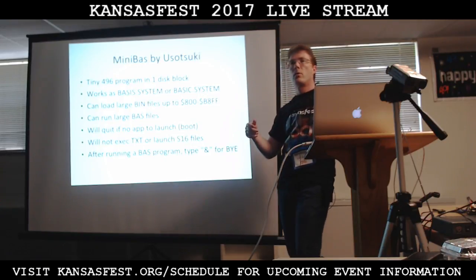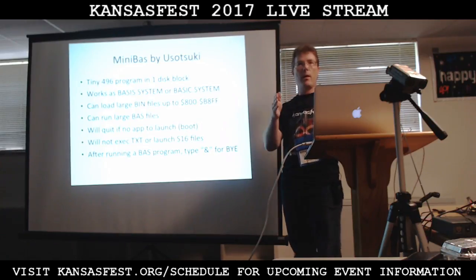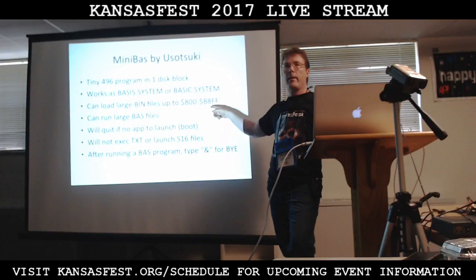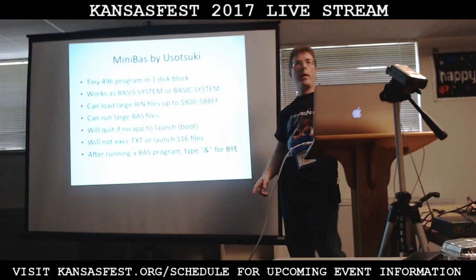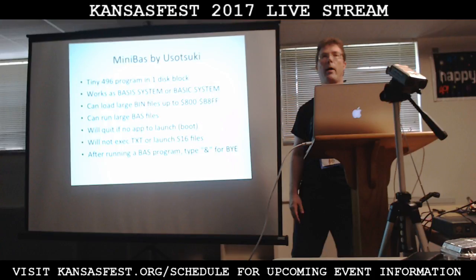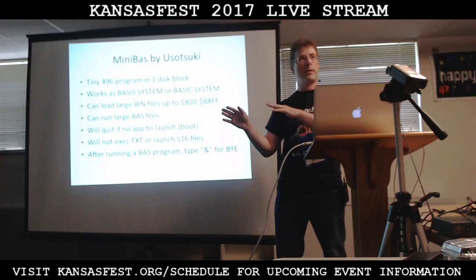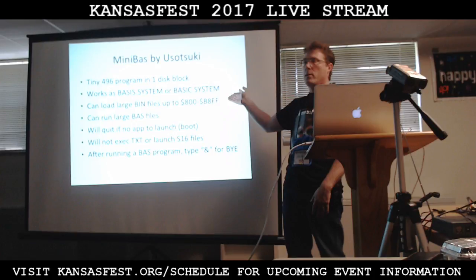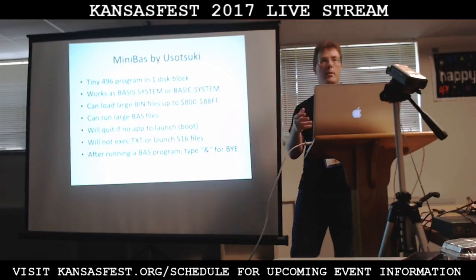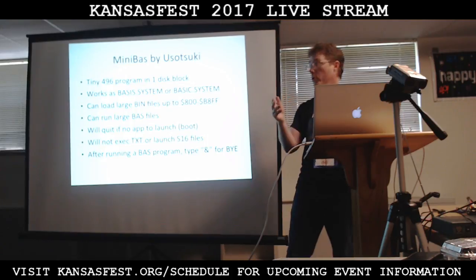One is if you've got those big single-load binary files, which won't load normally because loading into 1000 is not enough memory for them. This will load binary files that start at 800 and go all the way to B8FF. So if you replace basic.system with this, then you have a whole disk full of massive single-load binary files. It will load them where basic.system will say out of memory and just fail, and then you normally need a separate loader. So this is a way to avoid the whole separate loader. It takes one block. BitsyByte is built into ProDOS. ProDOS can get down to 34 blocks. So this is a way of making some pretty efficient compilation disks if people choose to.